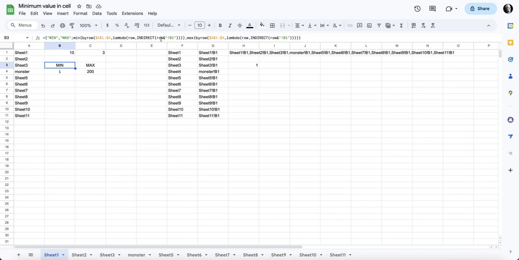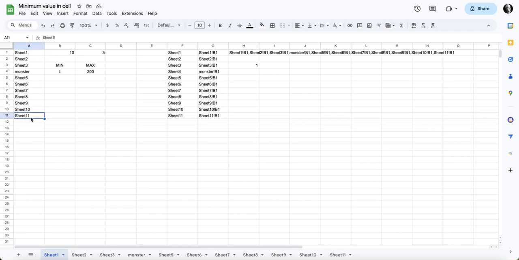We're going to find the max and min of these different cells B1. Well, in order to do that, when you have 90 sheets, it would take a long time to write a formula. In this case, I was trying to write a formula like this, where I could get this information, sheet 1, B1, and so forth. But in order to do that, I needed to get all these sheet names. So I've written a script that will let me do that.